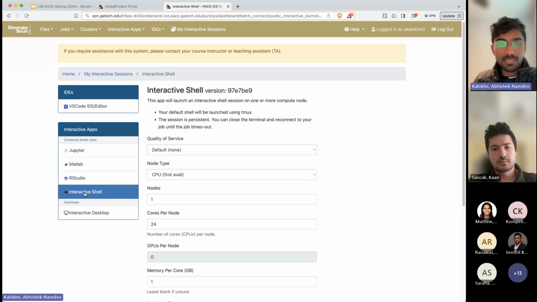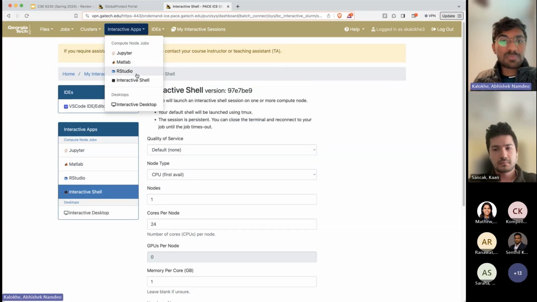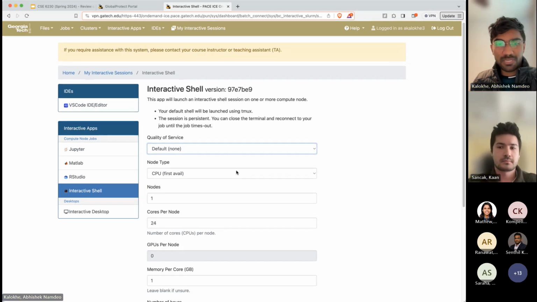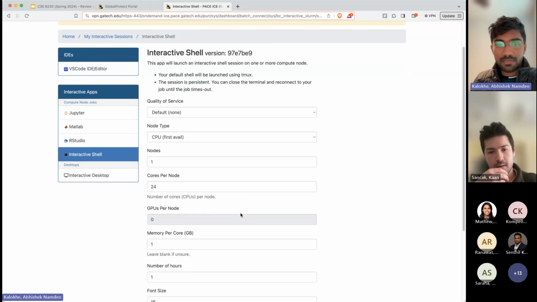How do you request? You click here. This is for requesting the compute node; for the login node, you can go from here. You have these many interactive apps that you can request. Here you can keep this as default, and whatever you need, you can mention here. How many nodes you need, you can write it here.